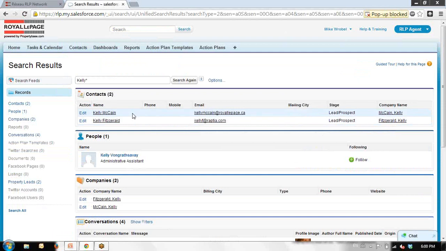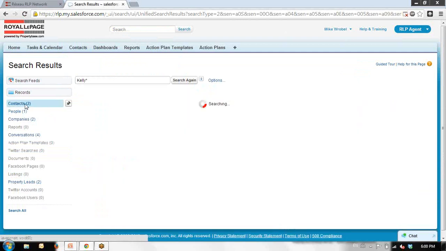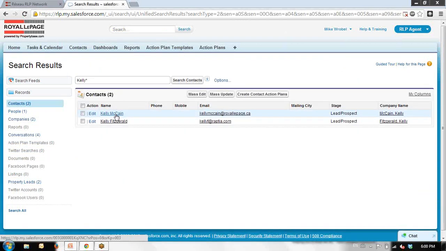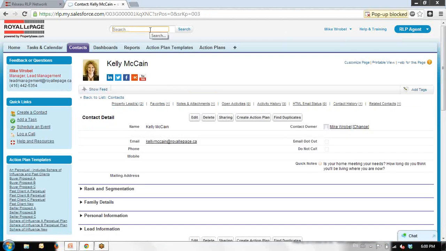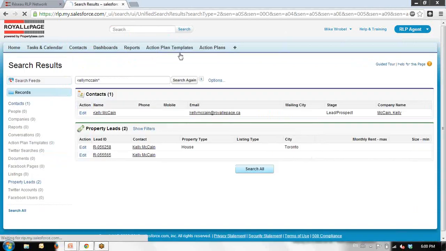These are other users. It'll show me the contacts. I can go this way on the left here and select contacts. And, of course, quickly click on them. It's very simple, just like that. Of course, you can also, if you know their email address, you could do a search, let's say, Kelly's email address, so Kelly McCain Star. I can do searches in a whole bunch of different ways. So that way, if ever I'm looking up a contact, I can check it out there.